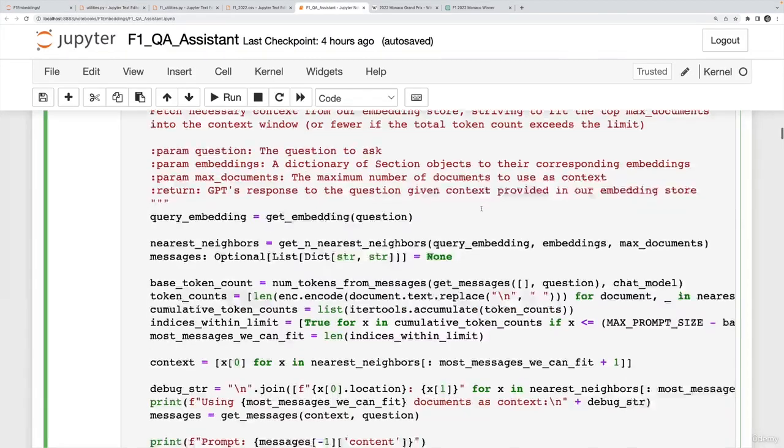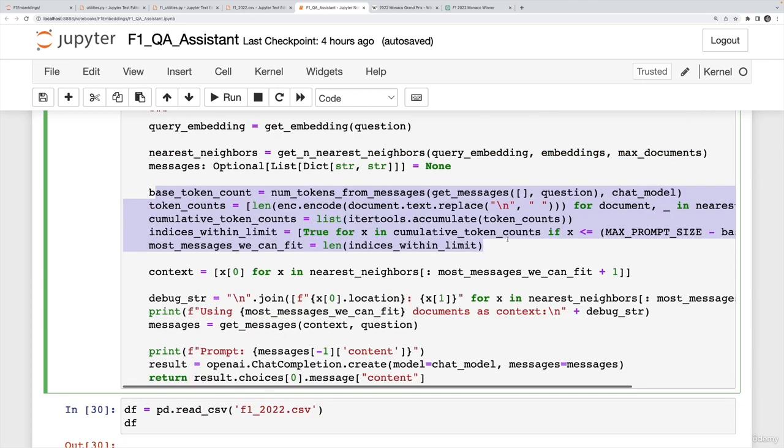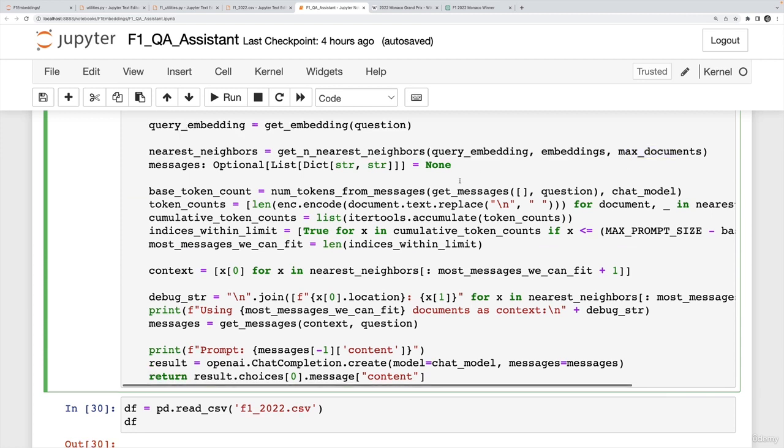It's up to you. So then once we get that back, there's this chunk of logic in the middle that I'm going to just ignore. I'll briefly tell you what it does. There's a chance that, let's say we have a 4,000 token context window and somebody asks to get 10 documents. So if you pass in 10 as the maximum documents, we get 10 nearest neighbors for some question embedding.